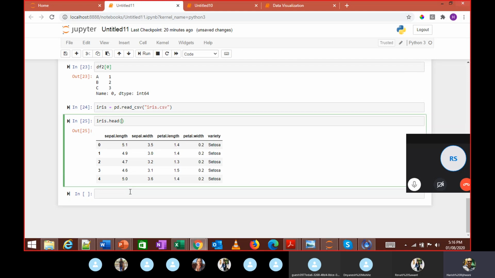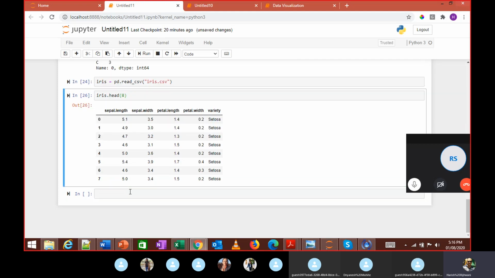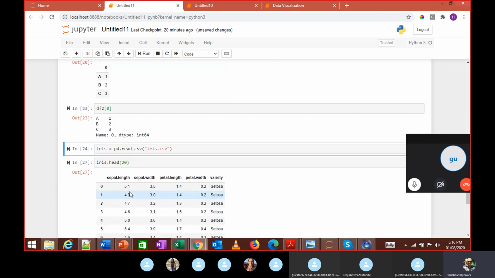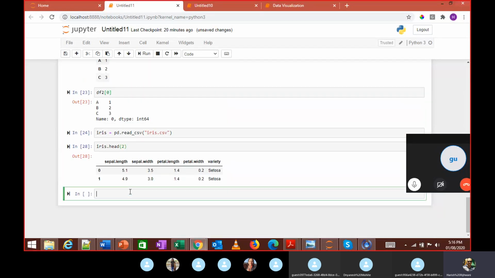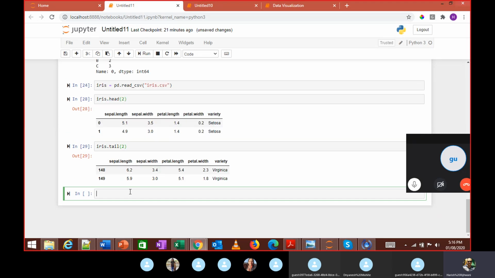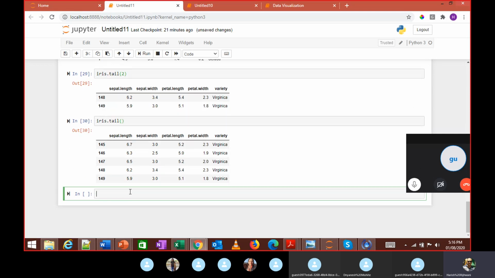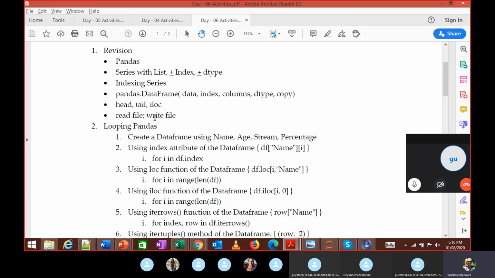So it gives me the first 5 values. I can change this value to show 8 rows, 7 rows, whatever I want. If I want to see the bottom values, I can use iris.tail. It will show me the last 5 values. Alright. So we saw that.